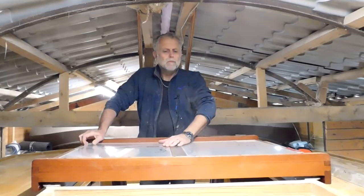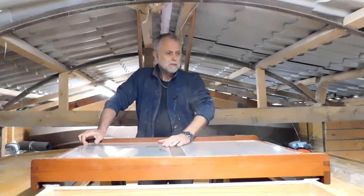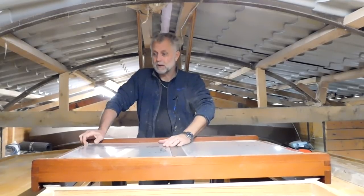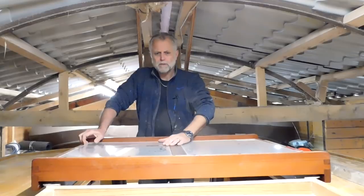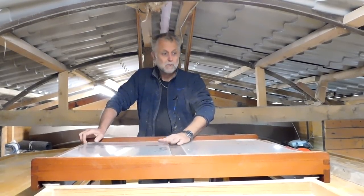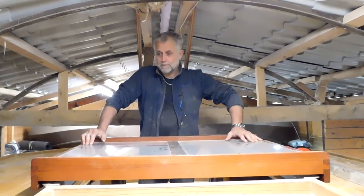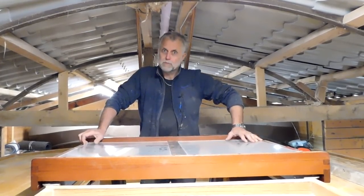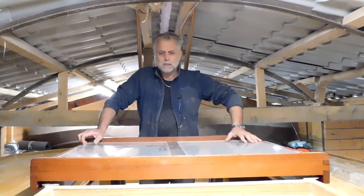There are a couple of options that people recommend. There's a Sika Flex product. There's a Dow Corning product that we don't seem to be able to get here. And I've ordered some stuff, I think it's called CT1. I'll show you it when it gets here and I'll show you fitting these in. But that's why we're waiting on the hatch at the moment. Sealant's on its way, should be here in a week or so, I hope, and we'll be getting on finishing off this hatch construction.